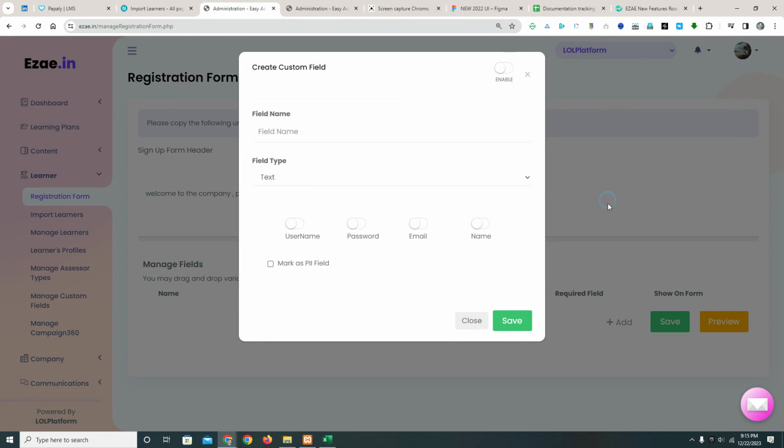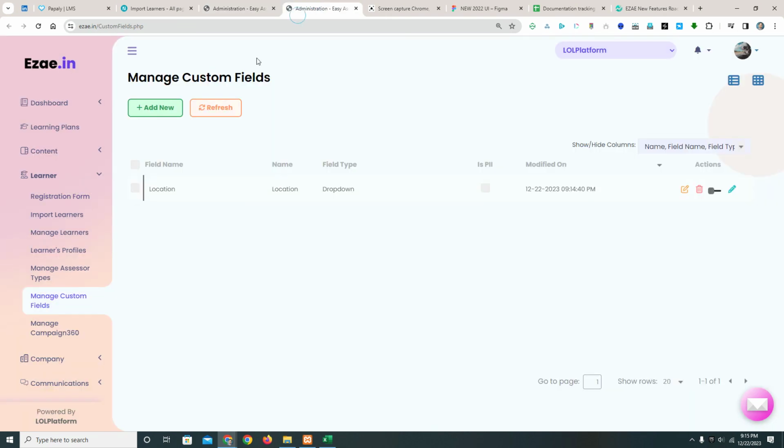Okay, so one other piece that we missed out was to enable that custom field. So that's the reason it is not appearing there. What I will need to do is, for the one that we created for location, come under actions and enable it. The moment you enable it, you will see a green line here, which ensures that this is going to be available.